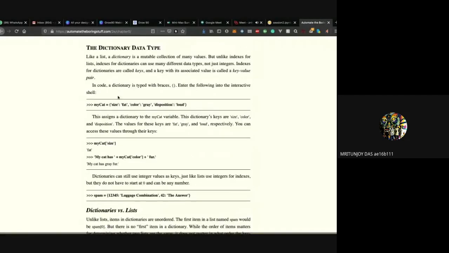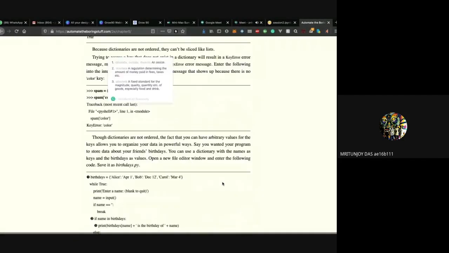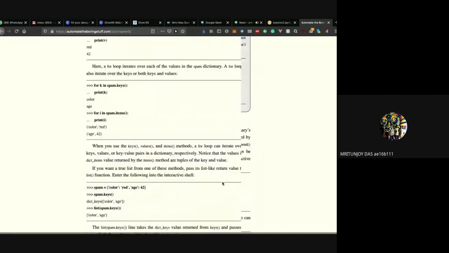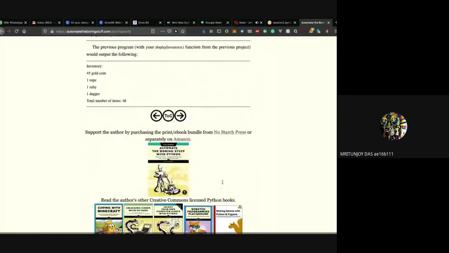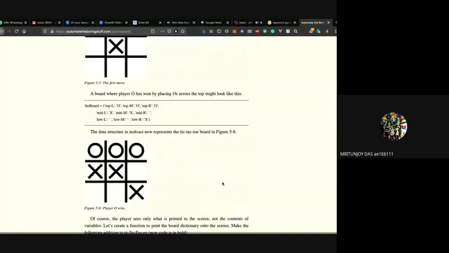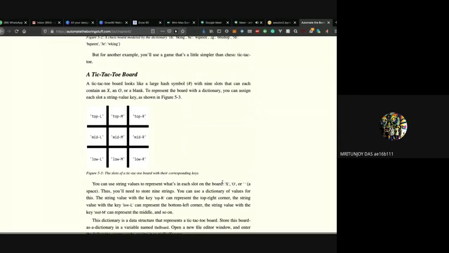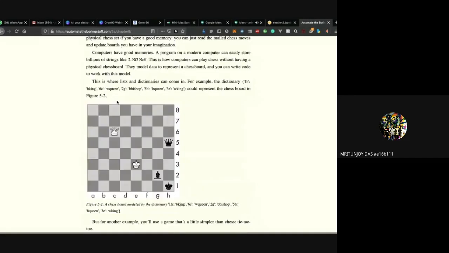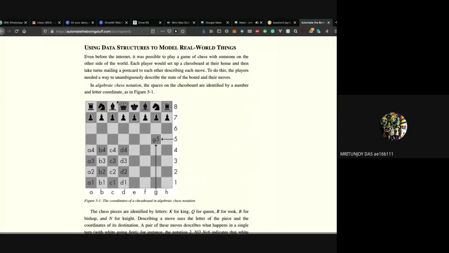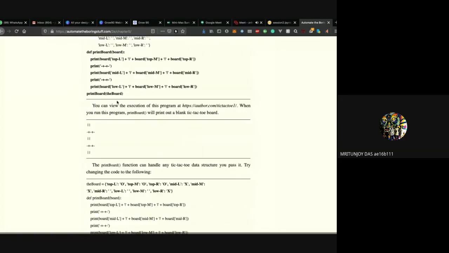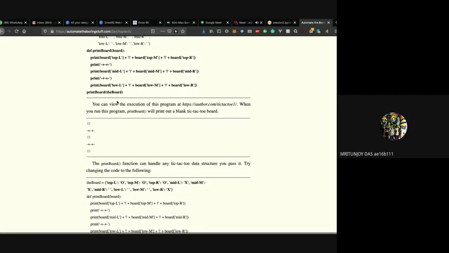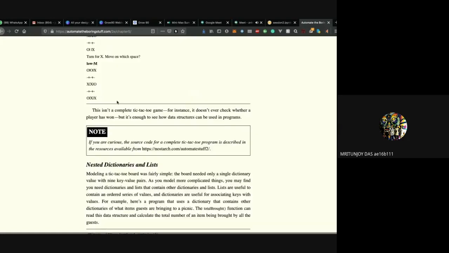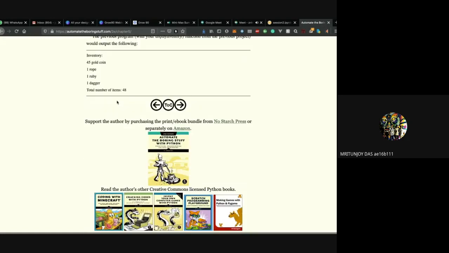Dictionary data type. I have already explained the dictionary data type, where you can see everything is explained in a proper manner. You can go through this if you want. There he makes a program which solves tic-tac-toe, I guess. I have a large hash symbol. Okay, so nine queens, I guess. I don't know what this is, but here multiple programs explain how to solve tic-tac-toe and all those things. And we'll go to the next thing.